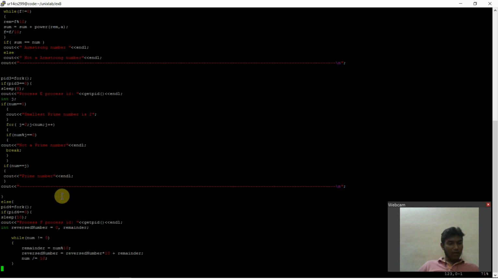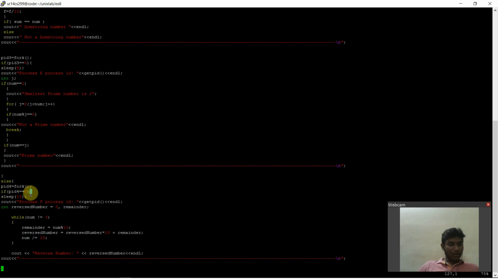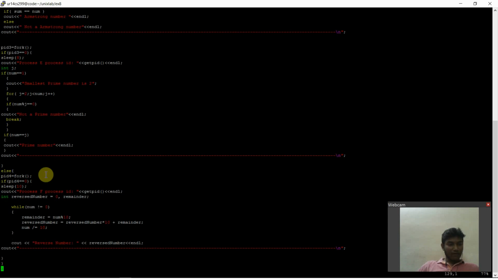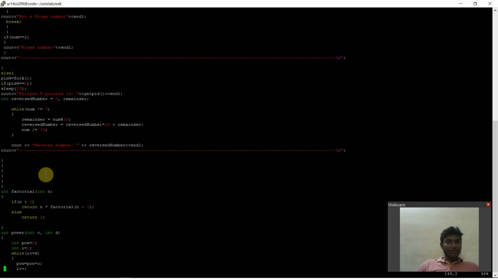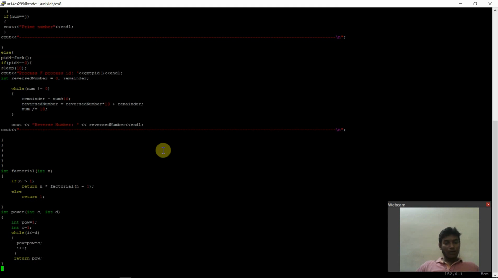Now the second child of A will also have one more child, that is F, and we'll try to find the reverse of that number. This is the hierarchy of our processes.